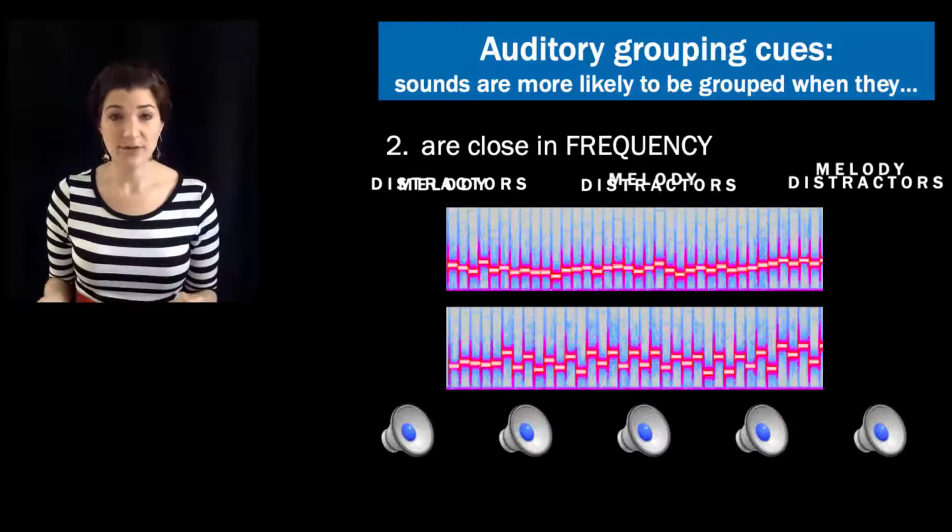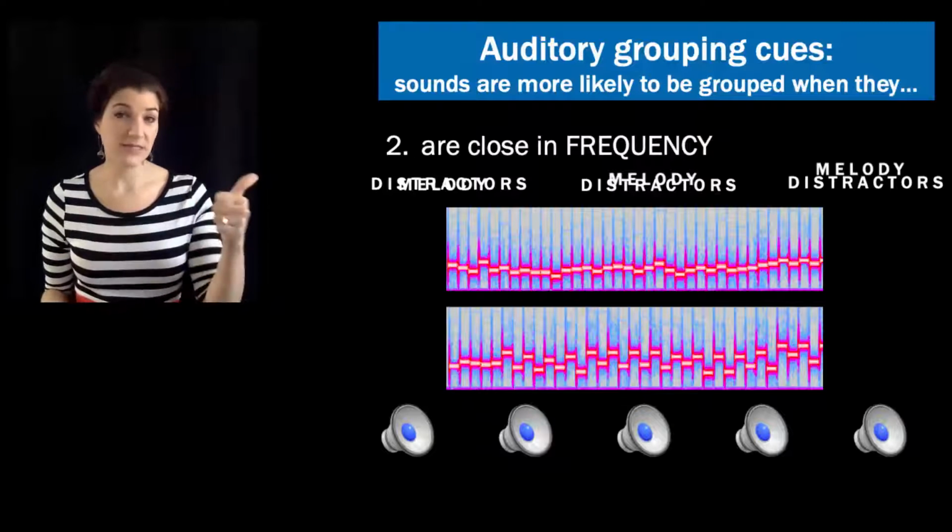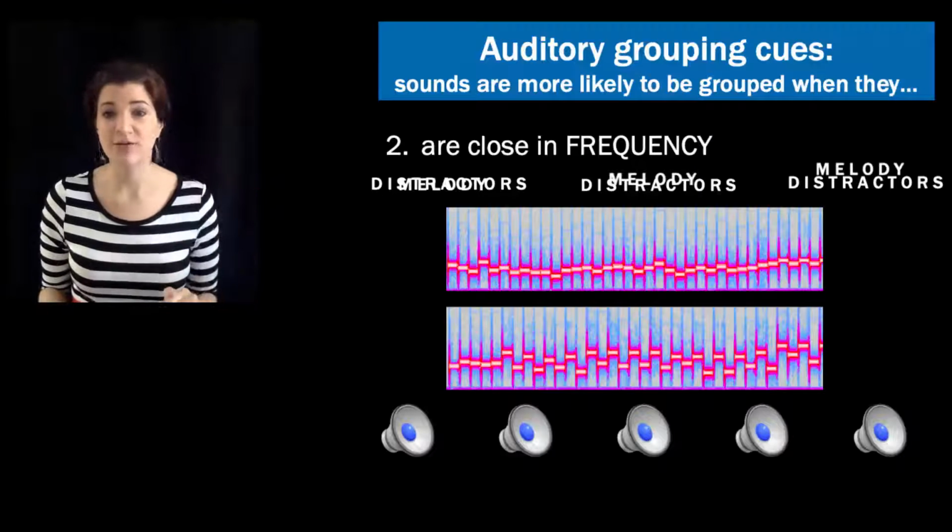So how do we know what's coming from what sources? Well, sounds that come from the same source are likely to come from the same location and be somewhat similar in frequency. Our third auditory grouping cue goes back to what we talked about on the first day of the auditory unit. Over the course of our lives, when hearing music and voices and other natural sounds, we have grown accustomed to the fact that frequencies tend to co-occur in regular patterns. We are used to hearing harmonics. So we make use of the fact that harmonics appear in consistent and regular ways.